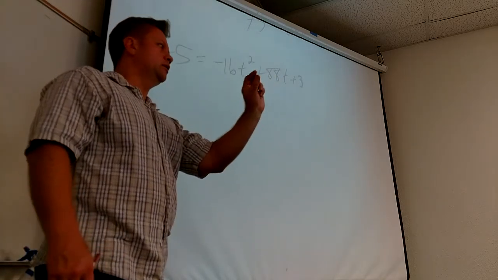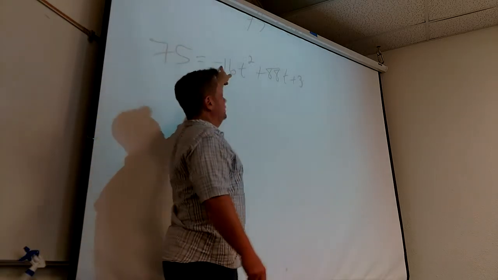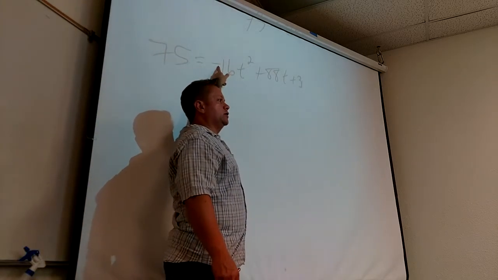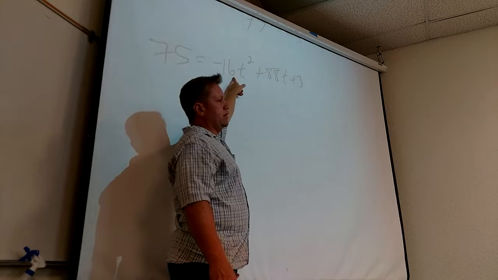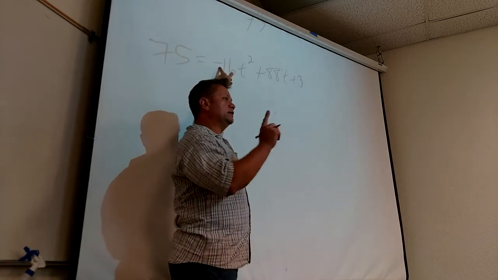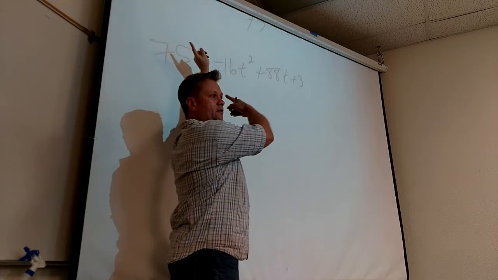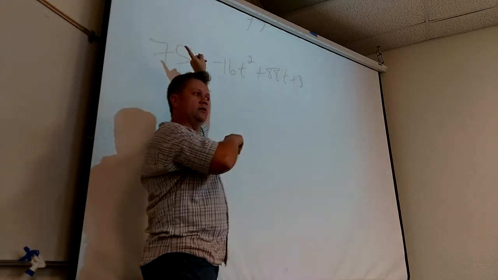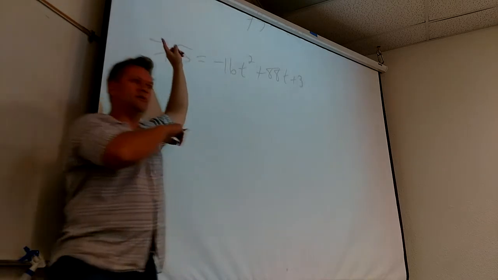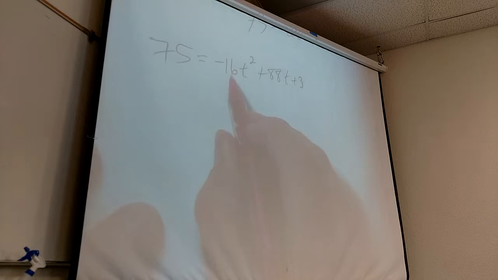Now, let me talk about something that could be very subtle. This negative is bad. It's bad enough the first number is not a 1. It's also negative. That desperately sucks. So when I make it 0, I'm actually going to do something you wouldn't think of. I'm going to move things this way, because then that becomes a positive. You don't want the first number negative. Just trust me.